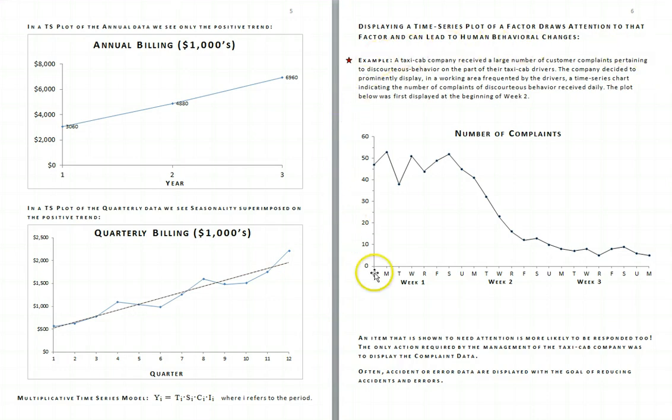Here's a straightforward use of a time series plot designed to influence human behavior. I'll let you read this example, but we'll mention another. In the flying business, taxi accidents are almost always attributable to pilots directing their attention from outside the airplane. For example, at the end of a long flight, there's a tendency to lose focus as the airplane pulls off the runway. It's at this time that taxi accidents are most common.